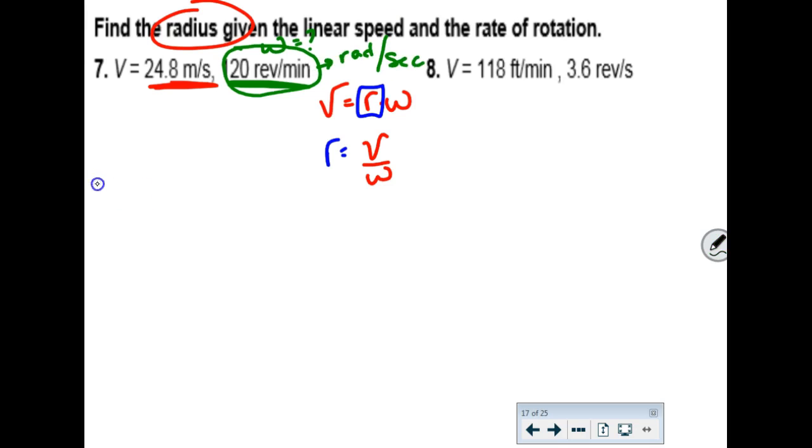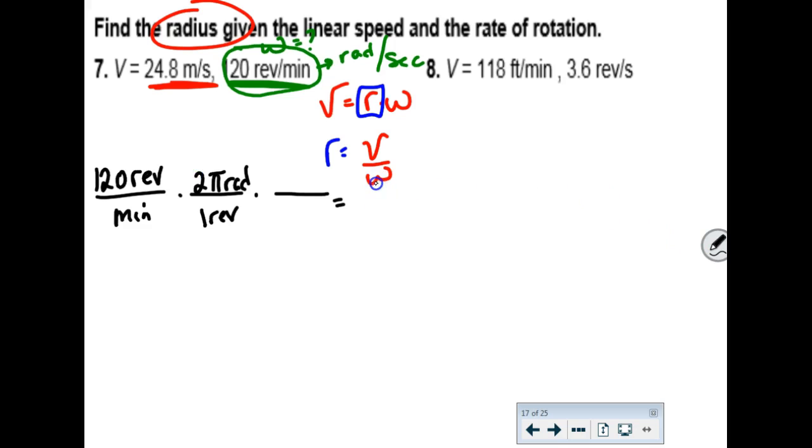All right, here we go. 120 revolutions per minute. All right, I got two things to change, so that means I have two fractions. Here we go. How do you convert revolutions to radians? What's that fraction? 2 pi radians is 1 revolution, so just make sure they go in the right order. I want to get rid of the revolution. Knock it out. I want to keep 2 pi radians.